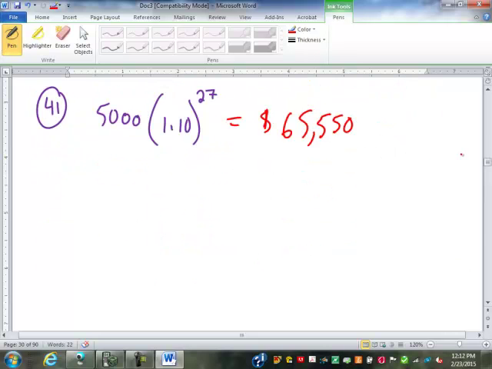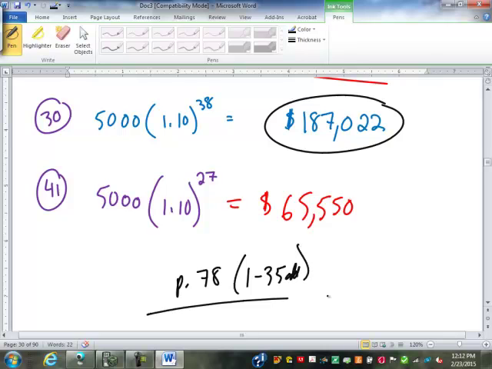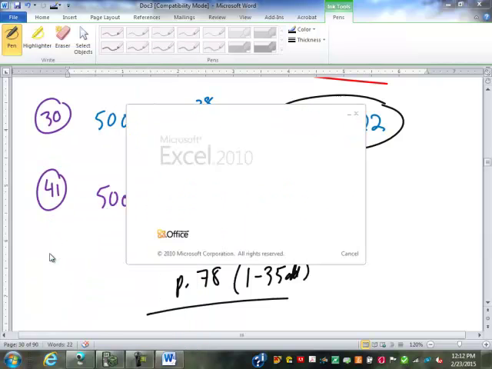In fact, we've got a couple minutes here, so I'm going to throw your homework out there. The homework is going to be on page 78, 1 through 35, the odd. But since we have a few minutes, I want to show you a spreadsheet here pretty quick. Actually, I'll create the spreadsheet for you pretty quick.